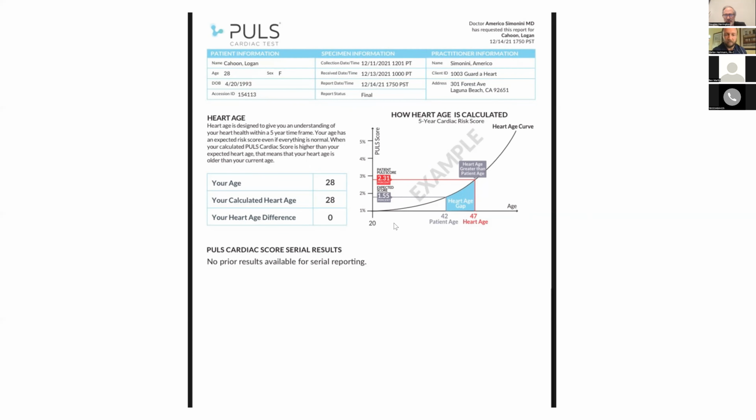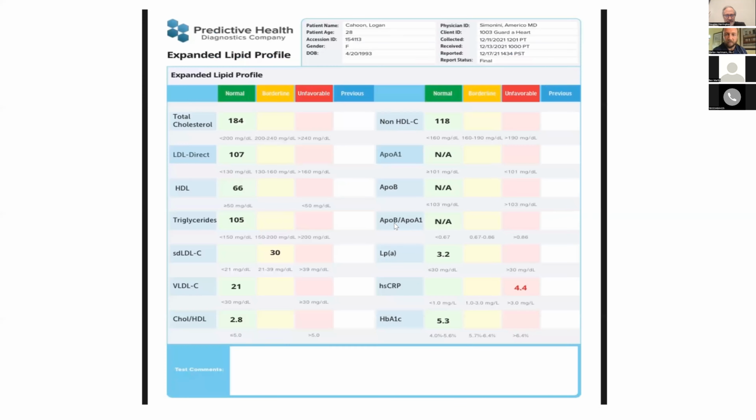Now let's look at her expanded lipid profile. And she has the same SD-LDL issue, not quite as bad, and her HSCRP is up a little bit. And I can tell you, if you had some good Italian wine along with a lot of pasta, that explains a lot of this. Okay. Yeah. So I'd be willing to bet that since you got home and you've decreased all of this, that you're probably back to normal. And we can repeat this in a year, and just see what's going on.